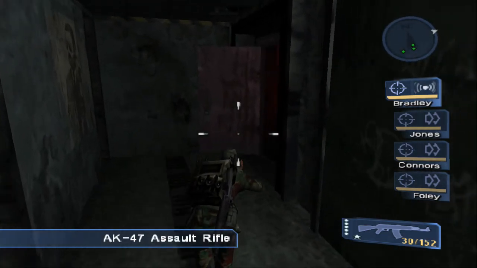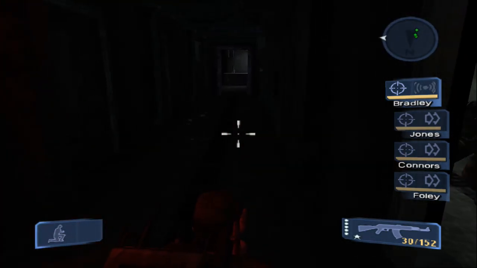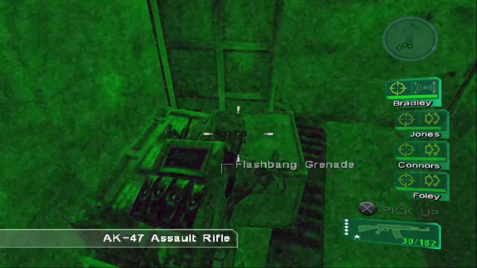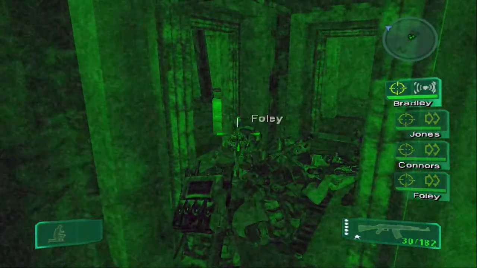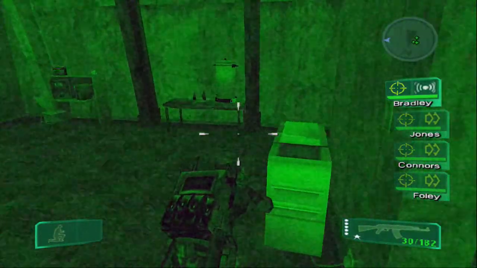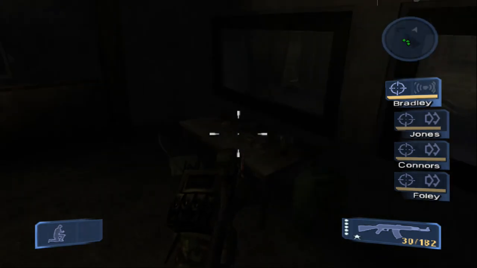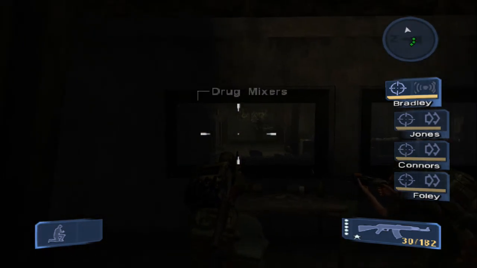Yeah, don't want to miss that. Gonna need any type of ammo we can find. Almost. Flashbangs, sure. Frag grenades, even better. How dark is it in here? Not too bad. Drug mixers.